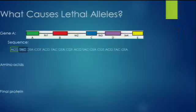So let's talk a little bit about what lethal alleles might be, because they can be a lot of different things. And in talking about the F250 and talking about causal variants and functional variants, all of these things play a role. So I'm going to try and define them just with a brief overview here. So let's say we have this fictitious gene here, and it's got 5 exons. Okay, so the exons are the part that actually go into making the protein. That's part of the protein. Okay.